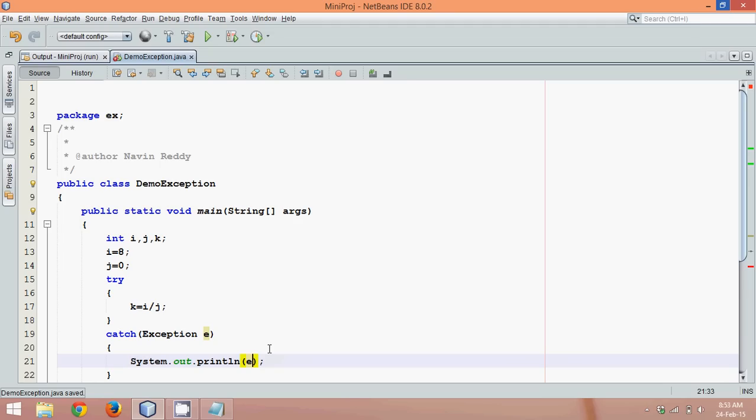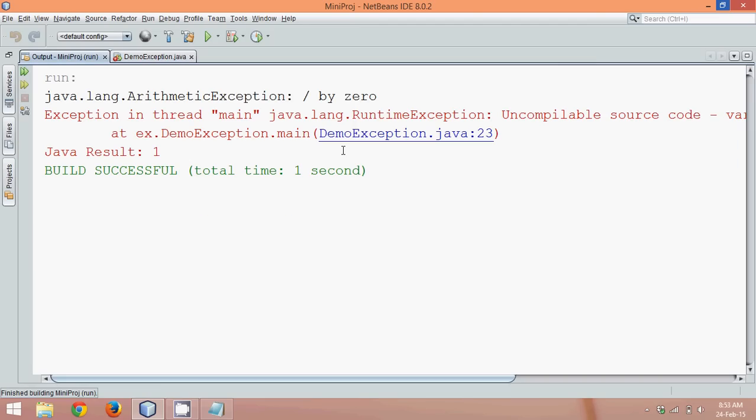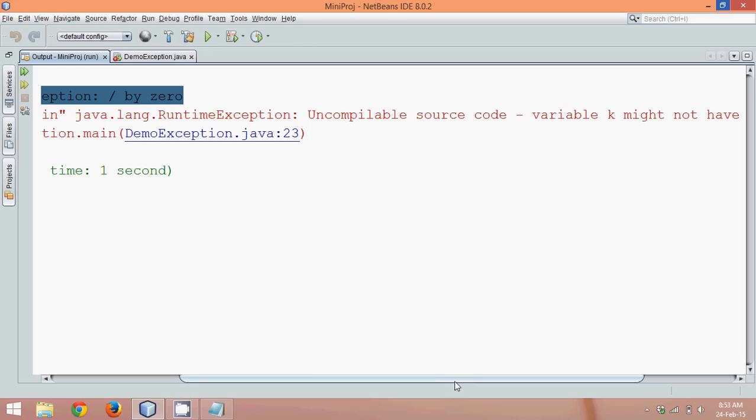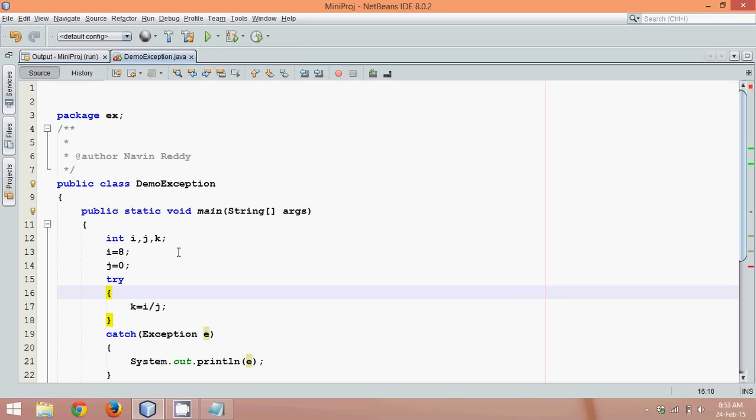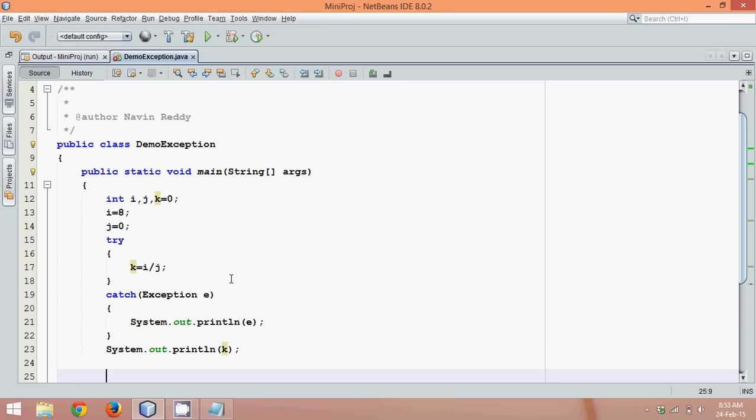Simple. And instead of printing e, let's print first e. And if I run this code again, you can still see we are getting an error here, but we are also printing this part. What's the error? Okay, it might not have been initialized. Whenever you put your assignment in a block, make sure your declaration assigns a value. It's because there are chances that this statement might not be executed and you are writing your k here, right? So let me run this.